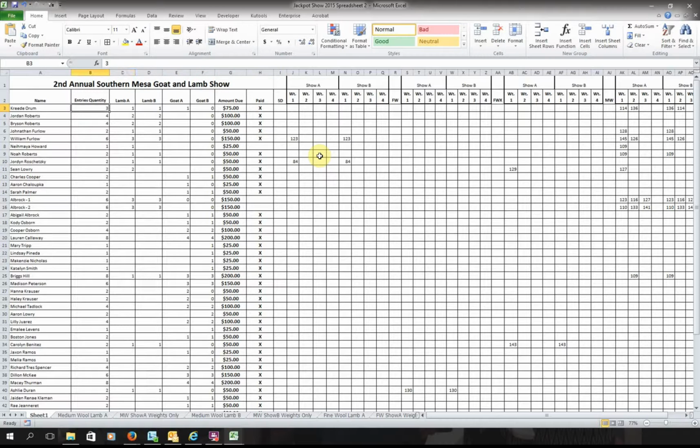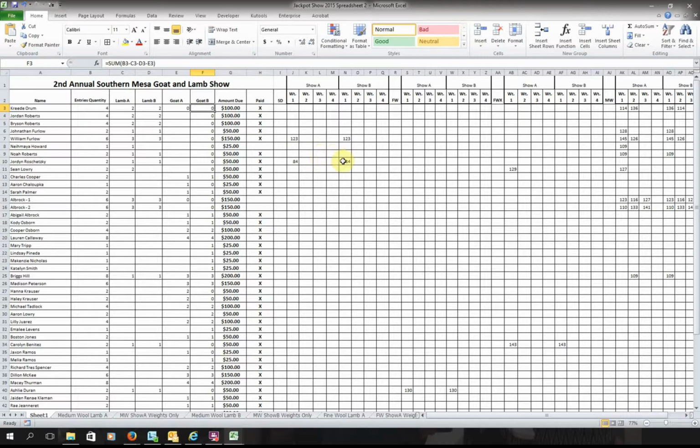It kind of let me check, because if she says we have 4 entries, 2 there and 1 there, and I say okay, so your last one would be in goat show B, and they say no, we wanted it in show A, then I know we need to figure out what happened. Or if she says she has 4 entries but she's only got 3 and she doesn't want anything in goat B, it's kind of a check and balance. But if she puts too many, well, then we know there's a problem there as well.